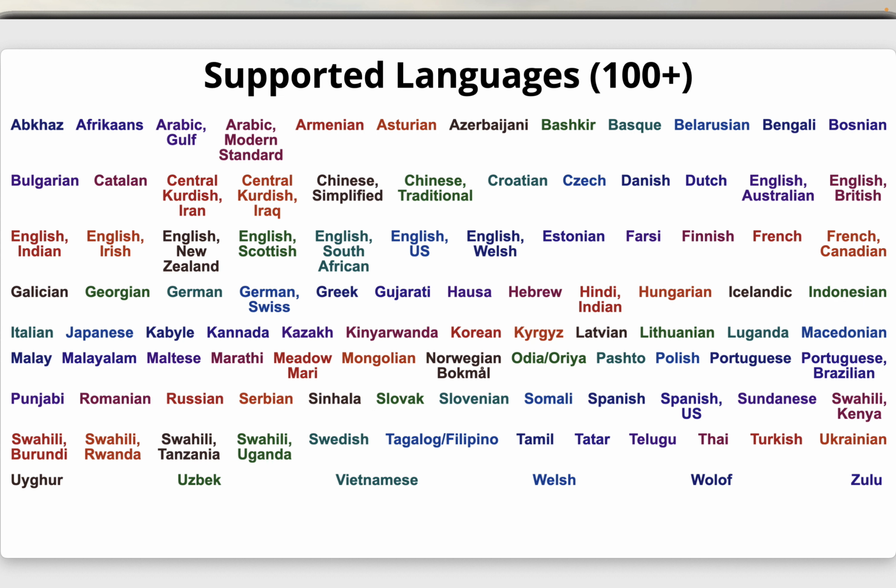Okay, these are the supported languages, and there are over 100 languages. So most of the popular languages are there. This may not be the most up to date, but you will see most of the popular languages are there. You should check the official documentation to see whether they have added new languages, but if it's on this screen, that means it's already supported.